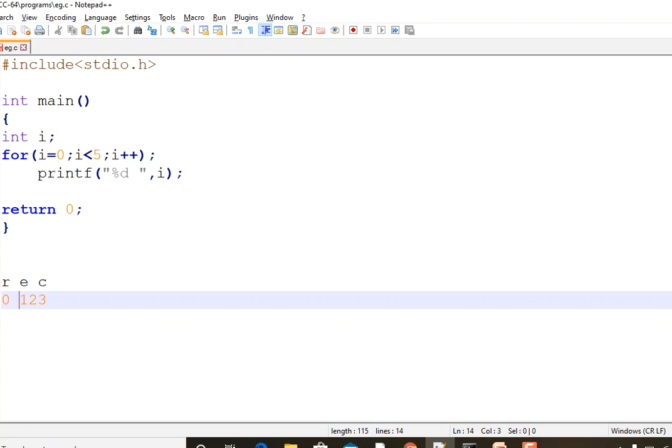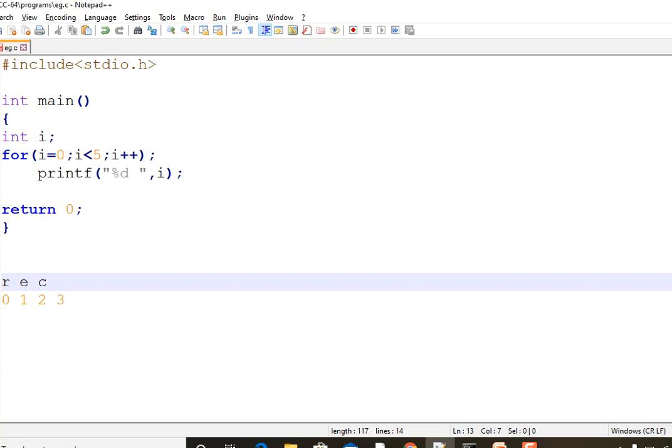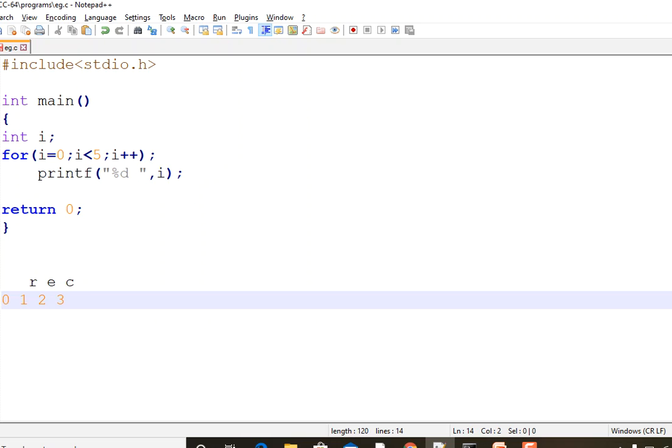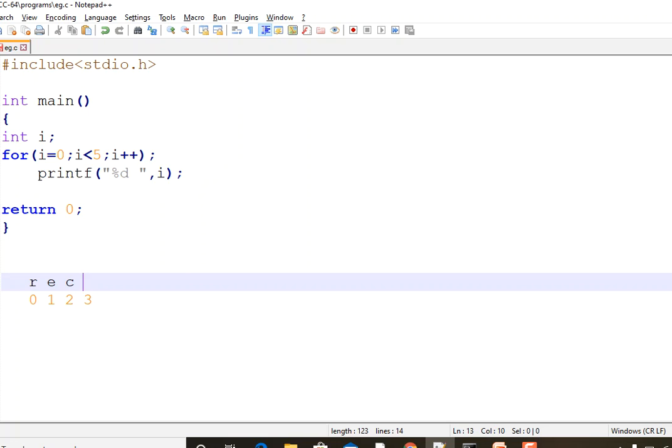And remember, the inputs are continuously given. So because we are using the variable name S1, R is S1 of 0, S1 of 1, S1 of 2 and S1 of 3. S1 of 3 will be \0. Normally we say a character is nothing but a single value, right? But \0, there are two values. Slash is one value and 0 is one value. So it is also a character.